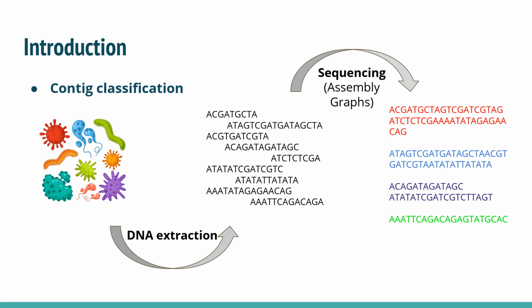The metagenomic procedure of retrieving genomic information from samples contains several steps. DNA extraction, the initial step of this process, has improved heavily with the introduction of next-generation sequencing techniques. These short-length reads are assembled using assembly graphs into contigs that are comparatively much longer.